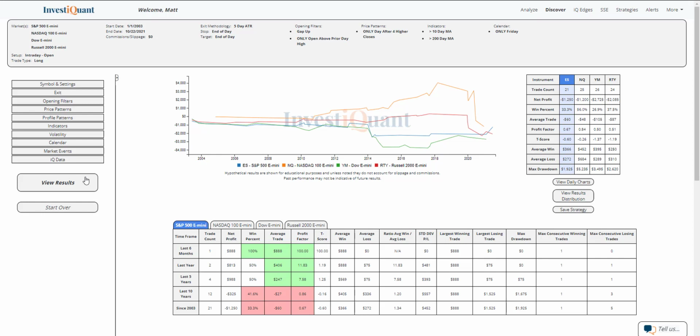If we look at the average moves, the average win is larger than the average loss in the S&P and in the Dow. For the NASDAQ and the Russell, the average loss is larger than the average win. So we're kind of mixed on the average moves, which way has been bigger historically speaking, but the win rates skew towards the downside. Historically, it's been a little bit weaker scenario when you go up every single day of the week and then gap up above the prior day high on Friday.